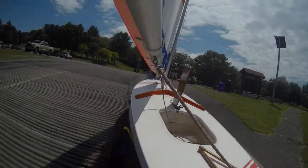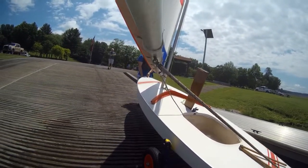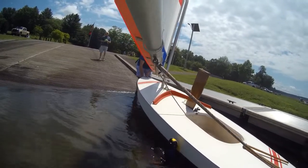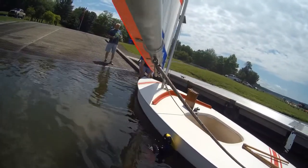So here's the video of the first time I ever took my Sunfish sailing. As you can see, it's not exactly smooth sailing, but hopefully this will provide a little bit of context as to where things went wrong. So just to start with, as you can see, that daggerboard probably shouldn't be in there at this point.